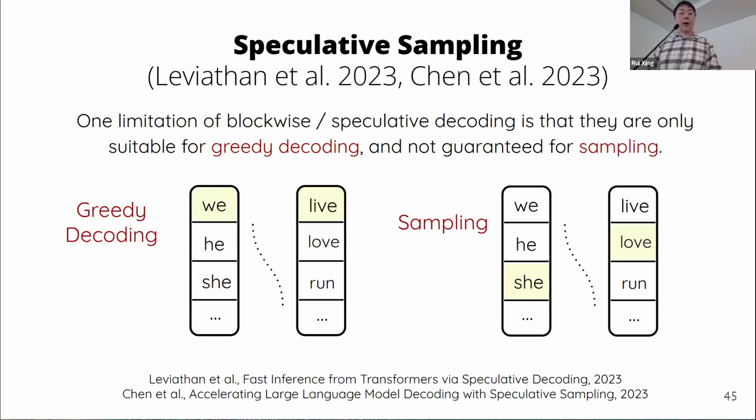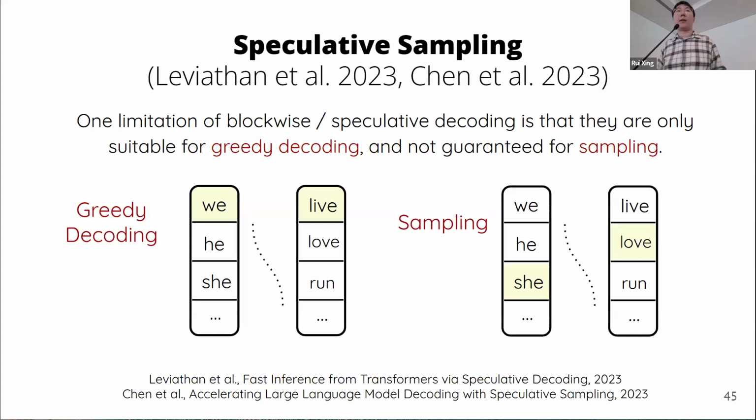Okay, so we have talked about speculative decoding. For decoding, we usually refer to greedy decoding. It means that your model outputs the token with the largest probability at every step. But for our language models, we usually want it to be sampled. Sampling means that at every step, you randomly sample a token from the most probable tokens. We have a comparison here.